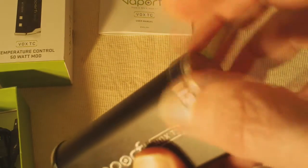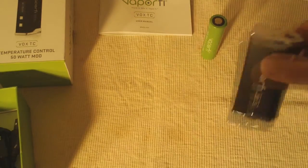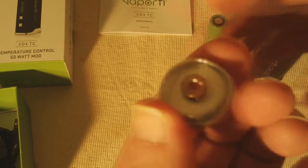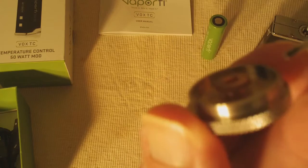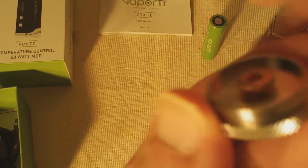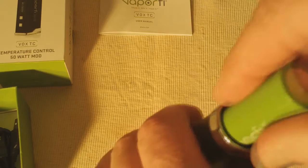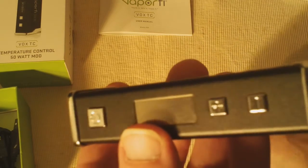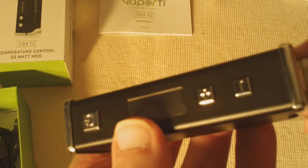So we just unscrew the battery compartment, and there's one little thing I'll show you here. With battery compartments like this, this little copper circular piece in the center of the contact for the battery — sometimes if it's down too far, the battery won't make good contact. You'll need to loosen it up a little bit, extend it so that it makes real solid contact with your battery. The battery goes in plus side down. Put that in there and turn it so that we can see the display as I put the bottom back on.